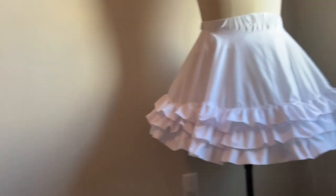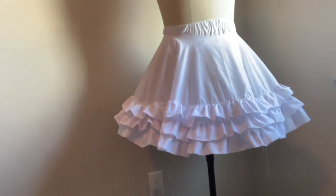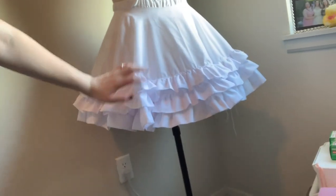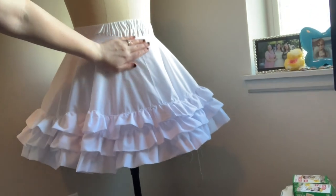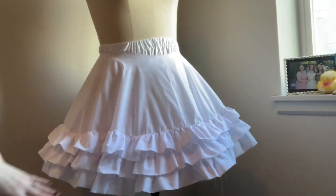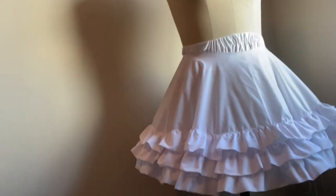There it is — I think it's pretty cute. On top of that is going to be the wrap skirt and then the little apron, so you won't see any of this stuff up here, you'll only see down here. It's really cute though. I'm having flashbacks to when I made Madoka and that cupcake petticoat, which was a million yards of ruffles — but I had a serger then, so it wasn't too bad. Next I'm going to go ahead and work on that color block skirt. I want to try and at least knock out the skirt today, and I might also get around to striping the satin for the bodice and the sleeves.